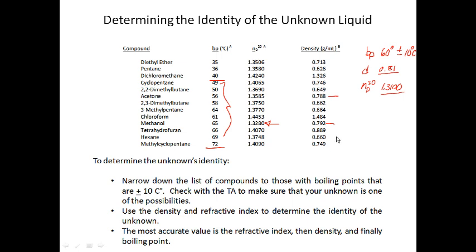Right. So that's what we're doing in experiment 2, is to determine the identity of the liquid using boiling point with simple distillation, the refractive index, and the density. And when we make liquids in organic over the course of the year, we're going to use the boiling point and the refractive index as a qualitative test of purity. And so measuring the refractive index and the boiling point is going to give us two physical properties that we can use to assess the purity of our liquid.